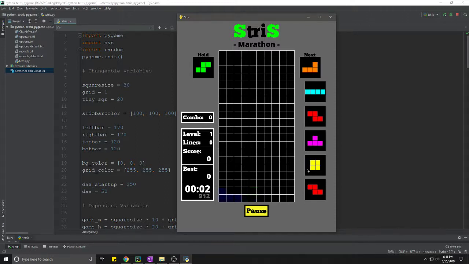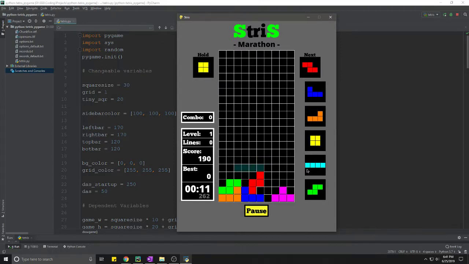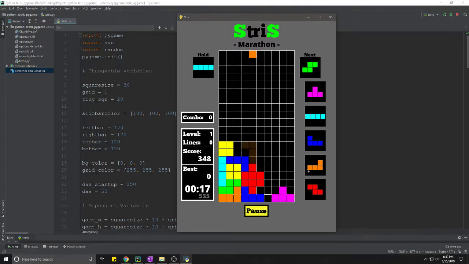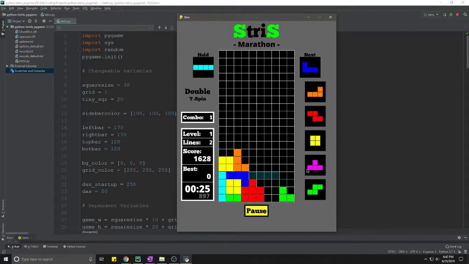It actually just gets placed automatically and it's fine. But just because I want to show you that this game does recognize T-spins, let's just run through that right now. I'm about to get a T-spin, and over in the corner it'll say T-spin double, right? So it does recognize T-spins.